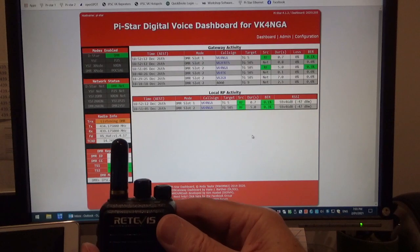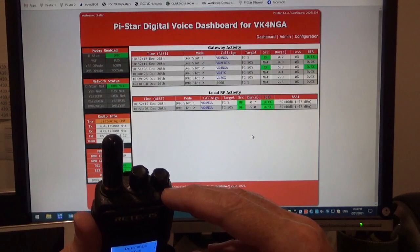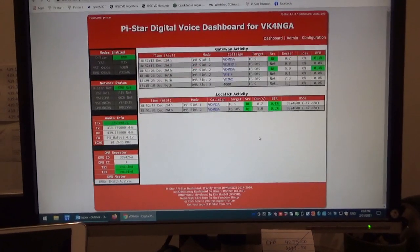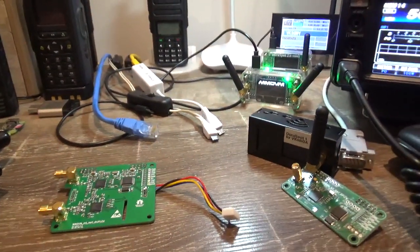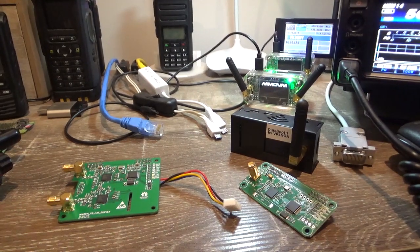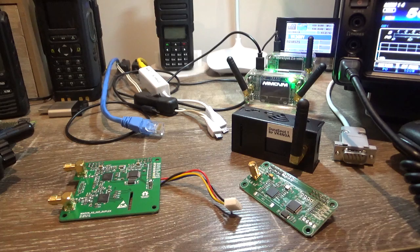It's different to a simplex. As soon as you transmit on a simplex, it just comes up red and goes straight to the hotspot, and when you release the button there's no tail — so a bit of a different way they work. But they work really well for DMR. You can use a duplex on any mode — I'm not saying they don't work — but they're not necessarily the best option everywhere. I like the simplex hotspots for their speed: if the network's busy and people aren't leaving a break, simplex lets you drop in and change talk groups pretty easily. With a duplex you've got to wait for the radio to poll the hotspot and the hotspot to respond, so it's a little bit slower — just the same as working a repeater. The simplexes are a bit faster.